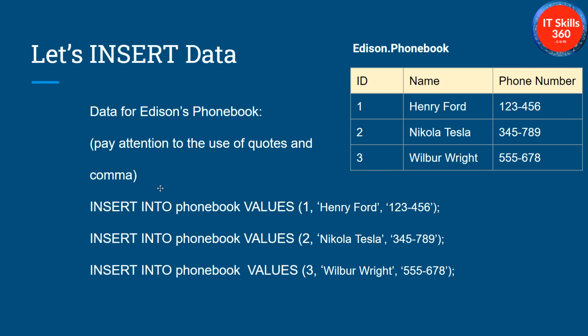If it was a numeric field only, if we had defined it as like integer, then we would not be able to insert that dash in between the numbers. So that's the difference between varchar and integer, and how to insert the value. I have written three statements, as you can see, but let's go to the actual workbench and try to insert this data.